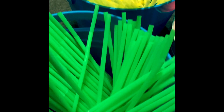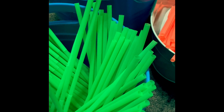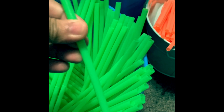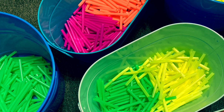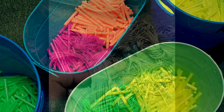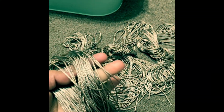Now I'm about to cut my drinking straws. Siguro if you guys would prefer na gamitin nyo yung buong straw, I think you can do that. But ako gusto kong i-cut siya into 3 parts para I can combine the colors. I cut my hero to about 65 inches.